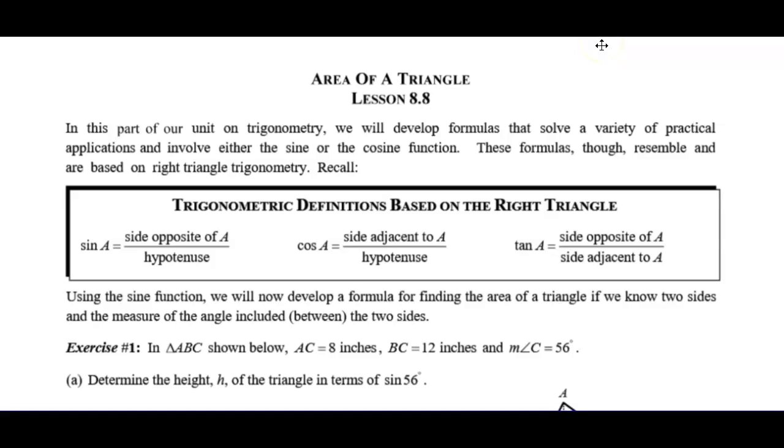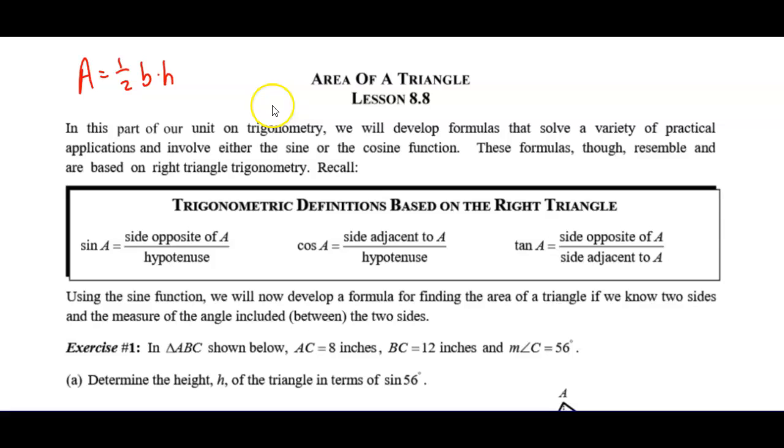All right, so this lesson is going to focus on area of a triangle, which you have known for several years is to be found by simply multiplying 1/2 times the base of the triangle times the height of the triangle. And in order to do that, you have to have a right angle somewhere, and that could be between two of the outer sides, or it could be an altitude within the triangle.